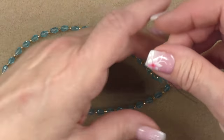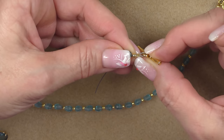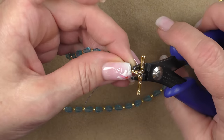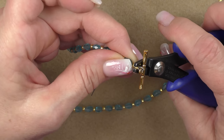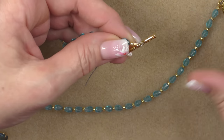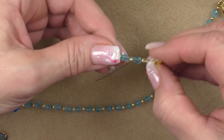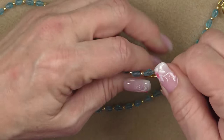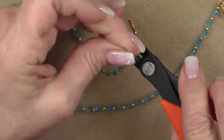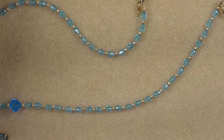And now I can move around because things aren't going to go anywhere. Now you can see I have my little V fold there. I'm going to position it sideways inside the crimp tool in the first divot and squeeze again. And now I have a nice crimp, and I'm going to take this wire, put my flush cutters very close to that 8-0, pull on this wire and cut.